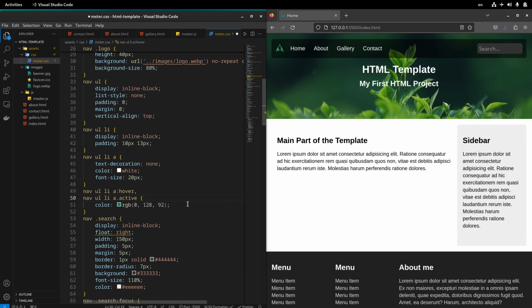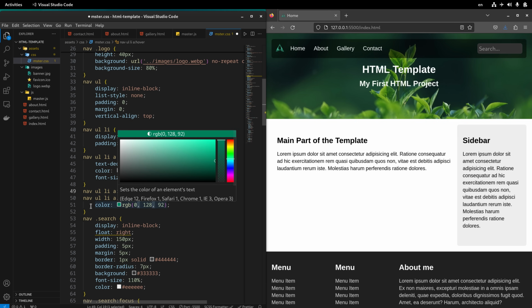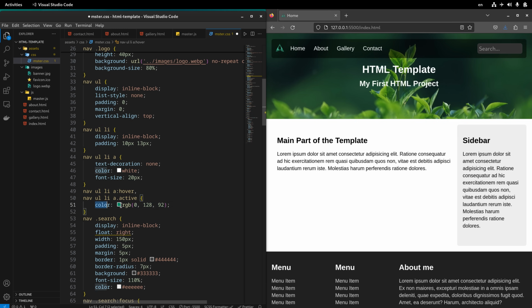So we add another selector by putting a comma here and adding one more selector that uses the same style. So by doing this, now that I'm inside home, the home is highlighted. If I go to about, the about will be highlighted. This way we can differentiate between active and passive menu items.